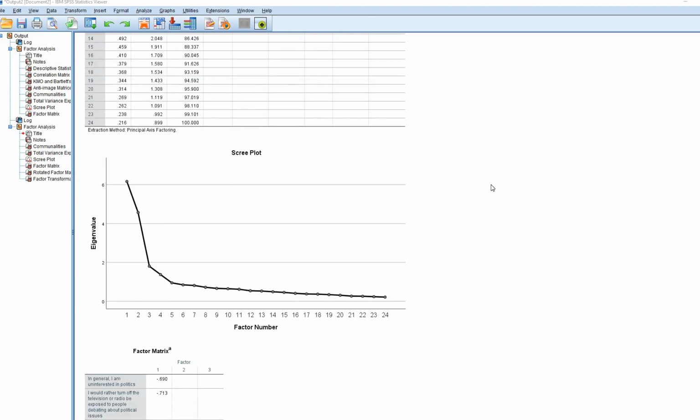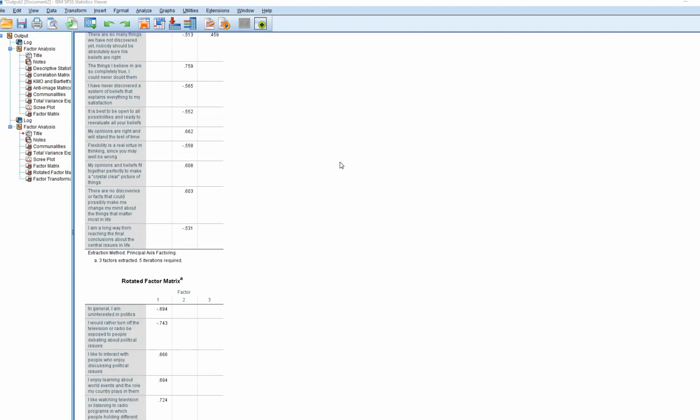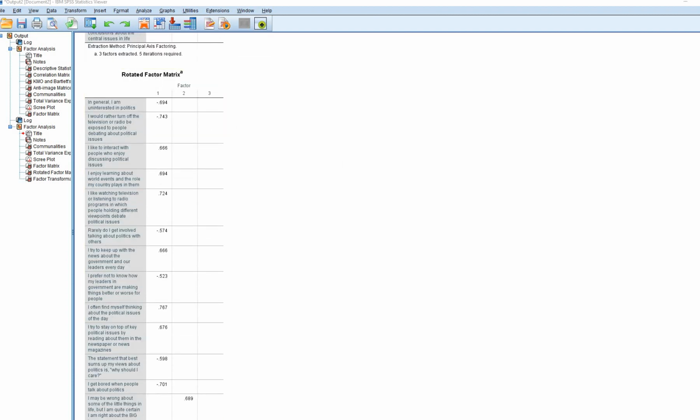So scrolling down, you'll see the factor matrix, that is the unrotated loadings, and I'm going to scroll down and go to the rotated factor matrix, and you can see these blank boxes right here. It doesn't mean that there are no loadings. It just means that these loadings did not meet the loading criteria of 0.40, and we suppressed them to clean things up and make it a little bit easier to interpret.